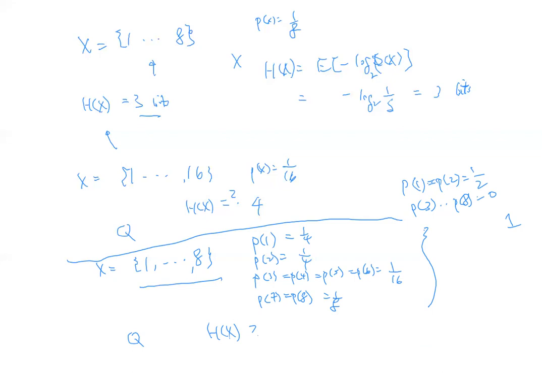So it depends on the distribution really, because look at this extreme case. The alphabet is 1, 2, 3, 4, 5, 6, 7, 8, but only the first two are possible, each with probability one half. Then apparently I need no more than one bit to store that, because the other outcomes never happen. Which question are you answering? This one. So it depends on the distribution, and you need to compute that. It won't necessarily be 3 bits. The bound will be 3 bits because there are 8 outcomes, so it won't be more than 3 bits.